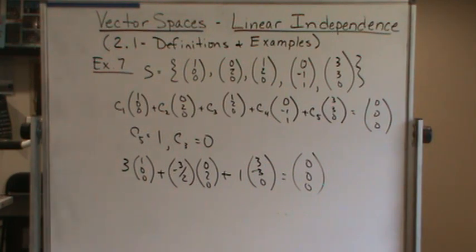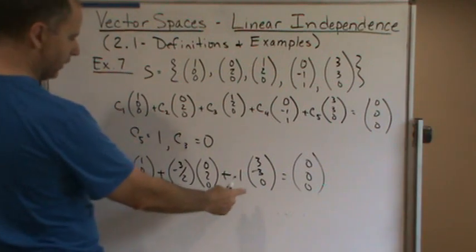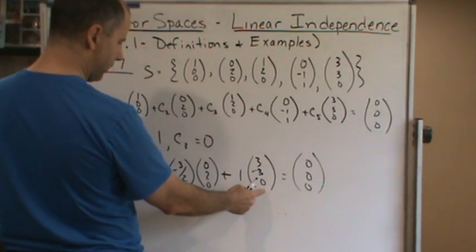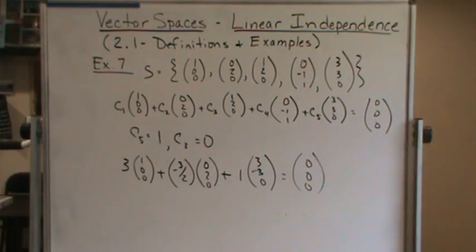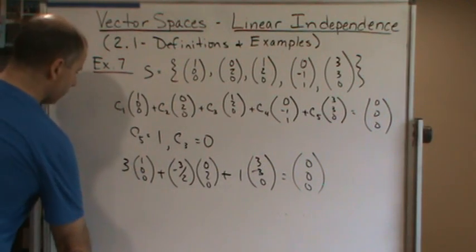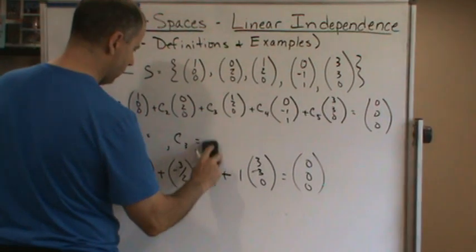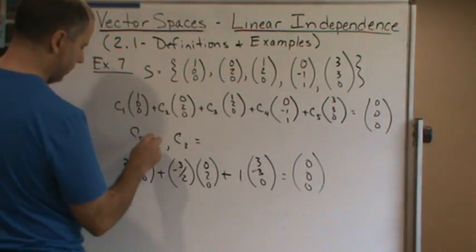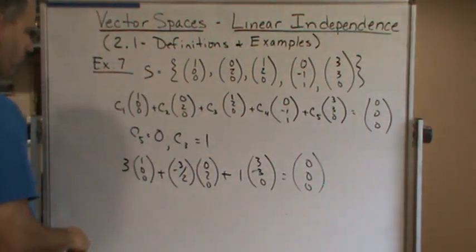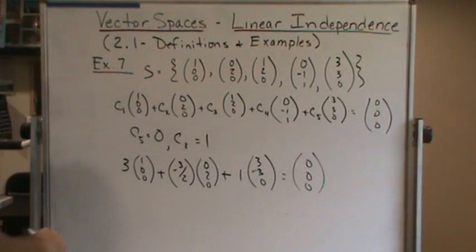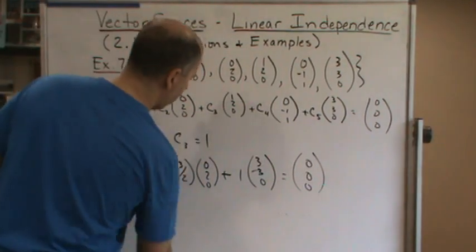And so what this shows us is we can write this vector as a linear combination of the other two vectors. And so therefore we can discard that vector and not affect the span. Okay? And similarly, if we make this 0 and that 1, then what do we get? We get (1, 2, 0).